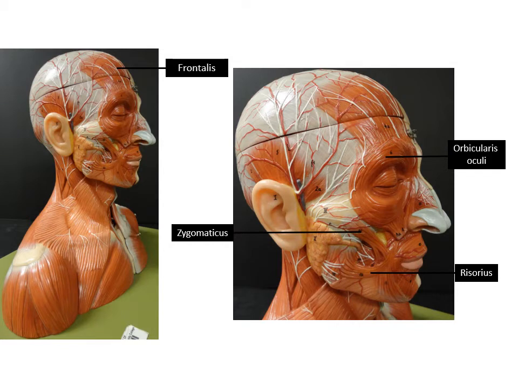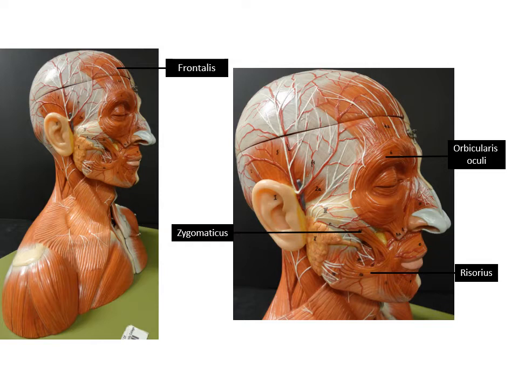You will also see one of my favorite muscles, which is called the zygomaticus muscle. And the zygomaticus muscle actually comes in a major and a minor. It's 2 of them, but usually they're so intertwined together that it makes it hard to distinguish. So for us, we're just going to go ahead and call it zygomaticus. The zygomaticus muscle is one of my favorite ones because it is your smiling muscle. When you engage the zygomaticus, it allows you to raise the side corners of your mouth, thereby generating a smile.